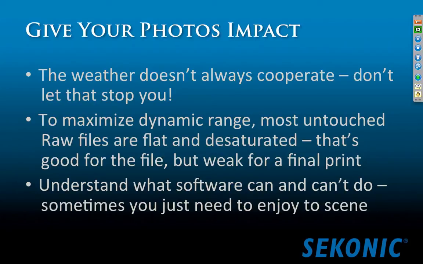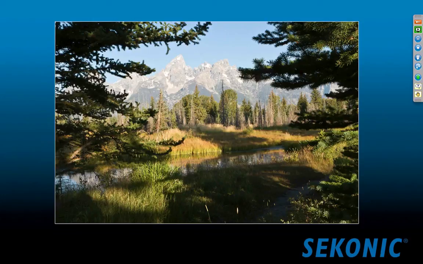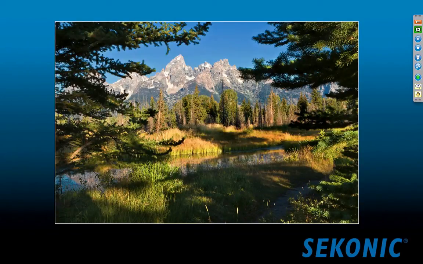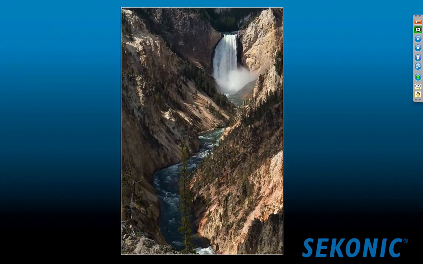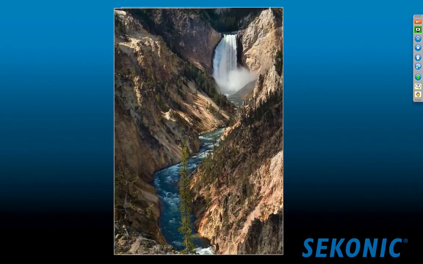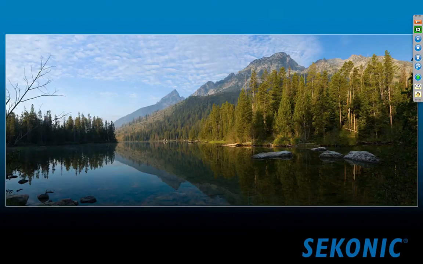You also got to understand the software can't do everything. If it's pouring rain, you're not going to be able to make it sunny. So just enjoy the scene, have a cup of coffee, and put the camera away and just enjoy the beauty around you. But when you have the opportunity to create that great image that invites somebody in, a couple of examples, what we've done today, taken images and made them more how our eye was able to see and how our mind saw the image.